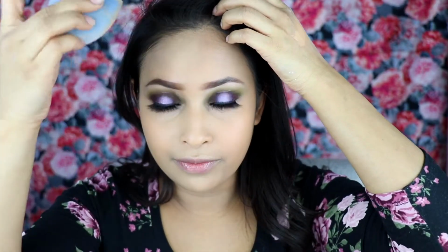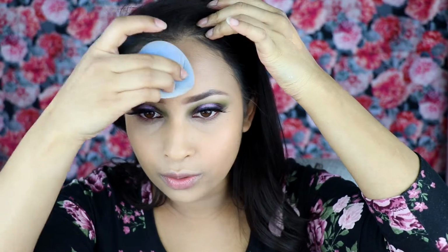But you guys, now that I'm applying this foundation at home, I do feel like this color is too light for me. Even the undertone doesn't look olivey enough. It's making my face look very pale. On this side, I did have to layer a little bit to get the coverage that I got, but on this side, I don't want to layer anymore because this gave me pretty good coverage.